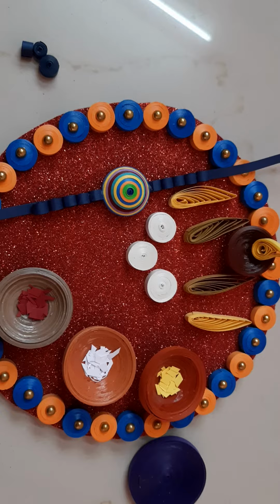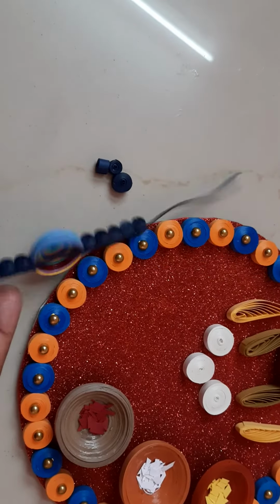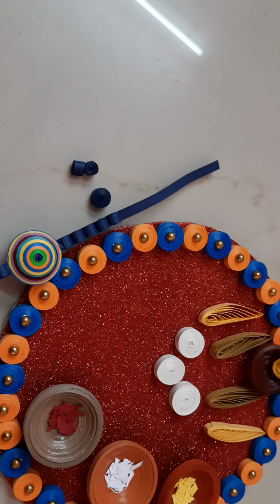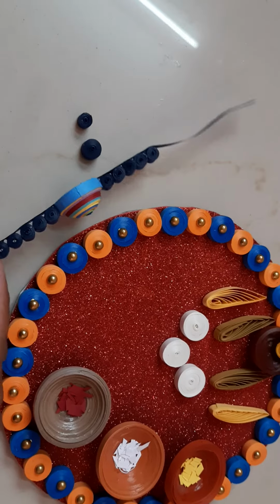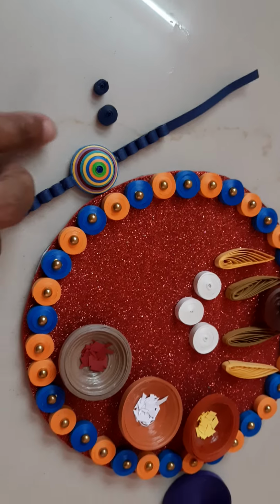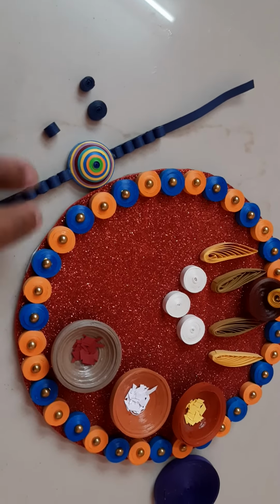For the Rakhi, the middle portion is slightly raised like a dome. It is multicolor, and for the thread part, 5 tight coils each like so are pasted on either sides.